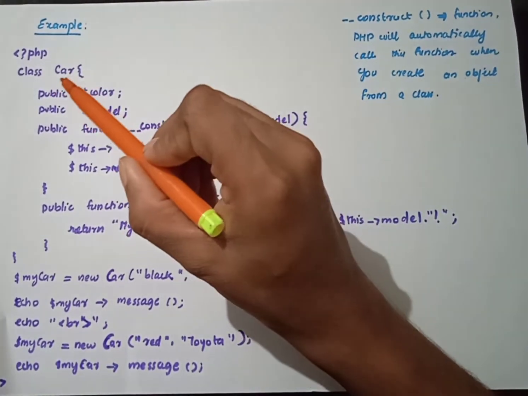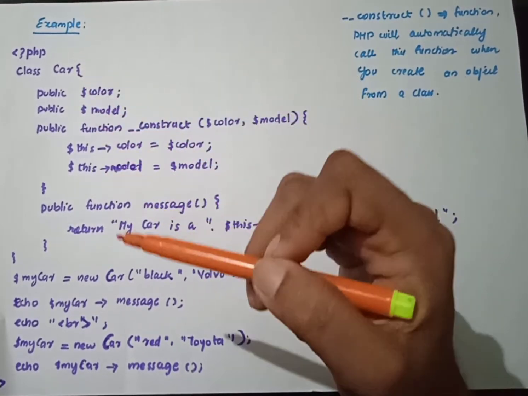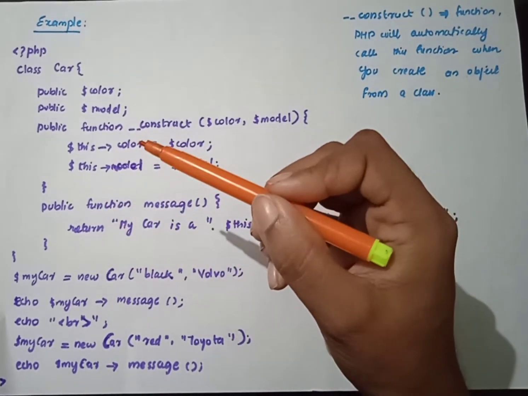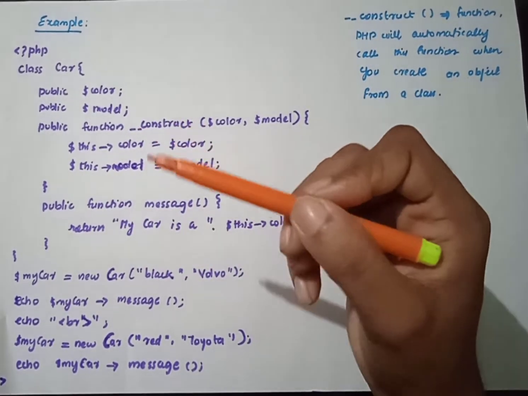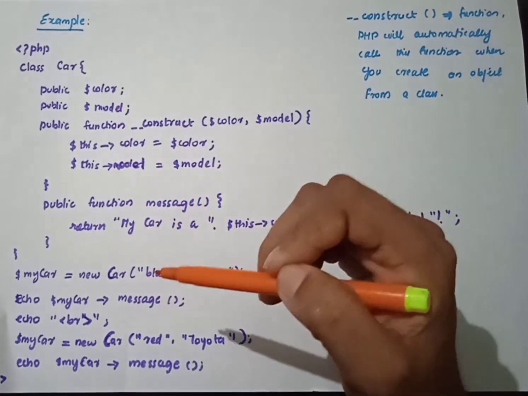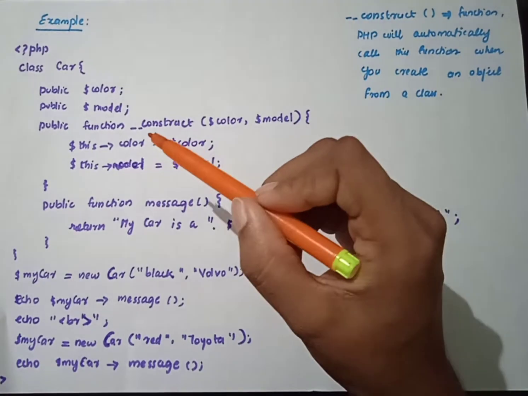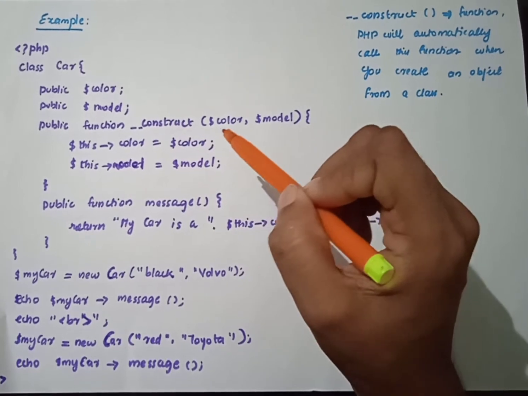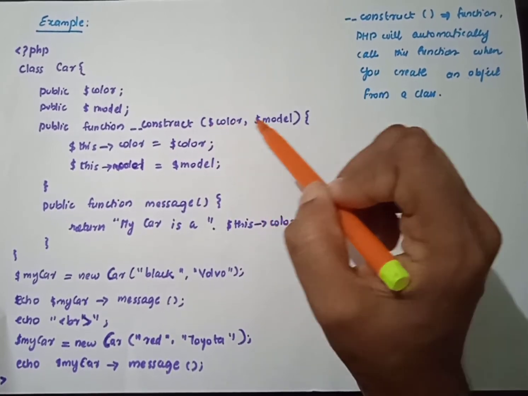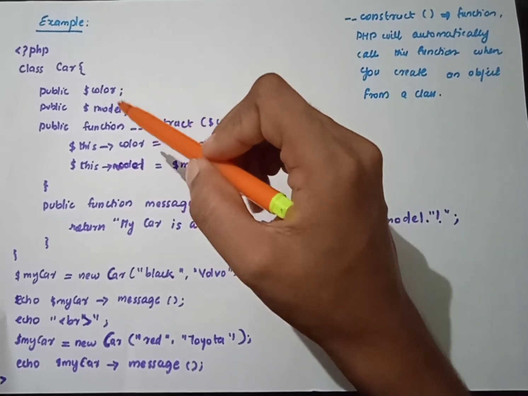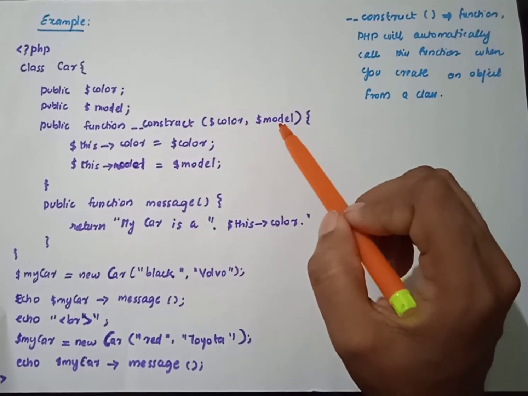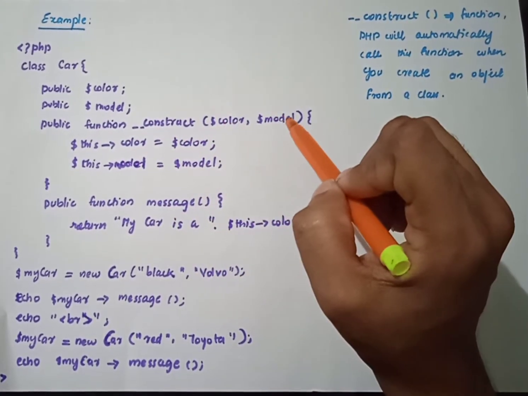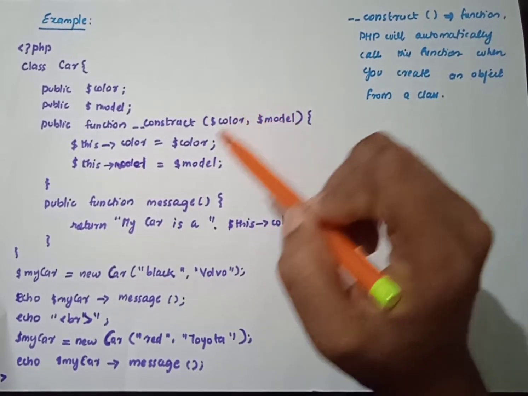That means here our class name is Car. So whenever you use this Car class name to define some objects, this function will automatically be called when you create an object using that class name. For that easiness, I use this construct function here. And you can see two arguments, color and model. They are actually our properties, or the inputs, or the variables we define here. So our function is like this: function construct, color, model. These are the inputs or the arguments into this function.